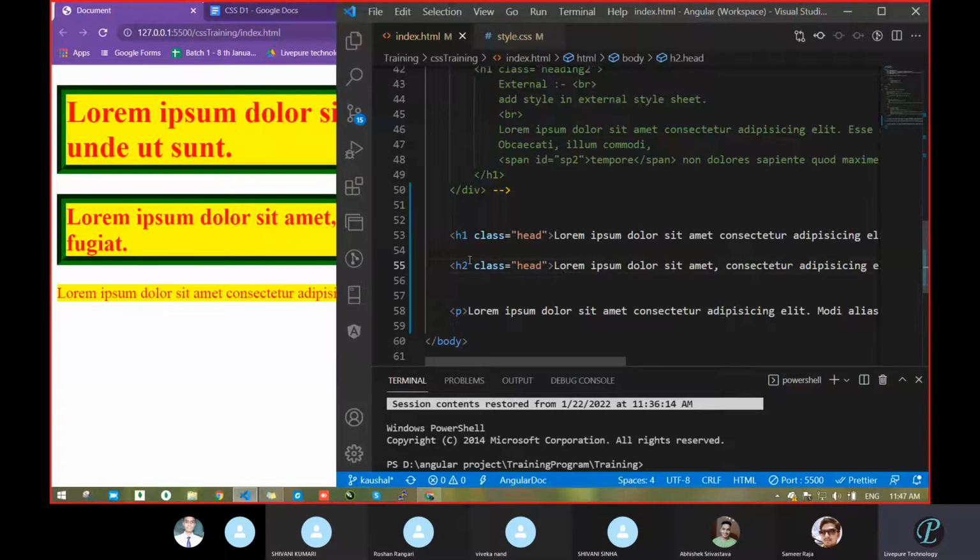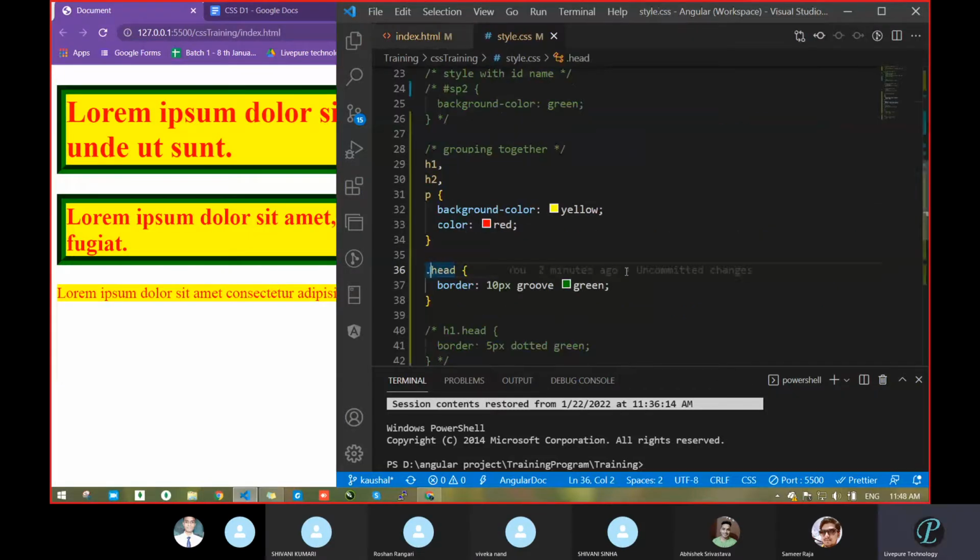Suppose I pass the same class name with a p tag also. Now how will you refer to this particular tag element, H2 and head? Then we will pass the h1 tag in the CSS file.